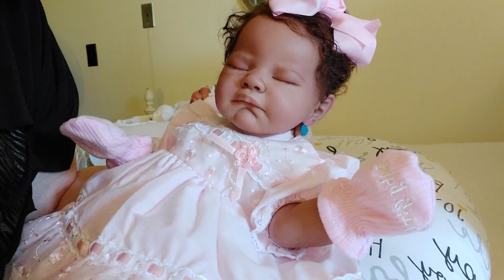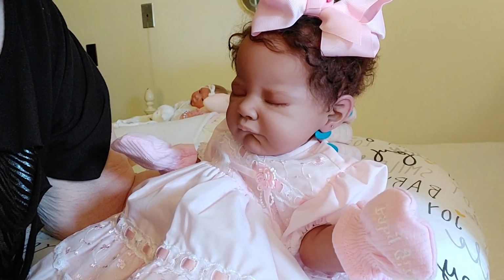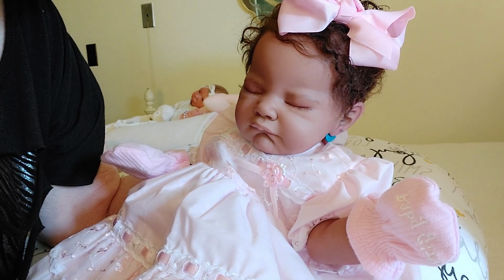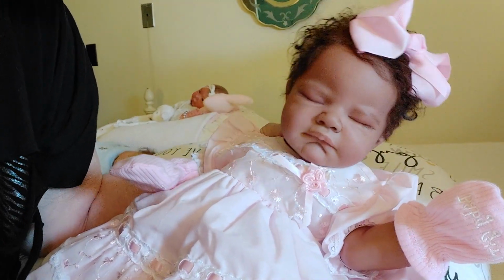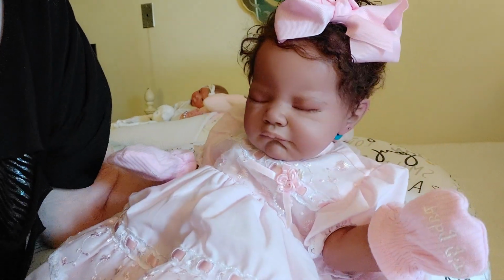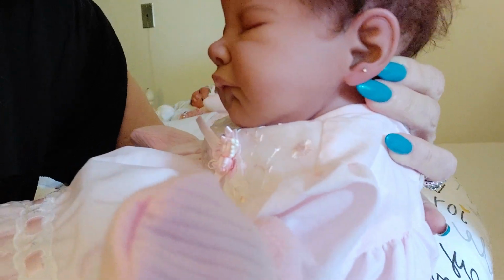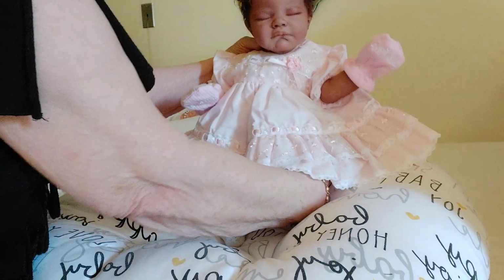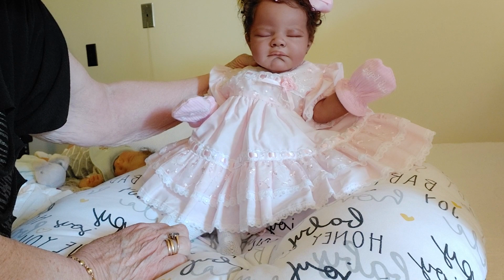I can pick up Cindy here, or any of my babies actually, and take them in and rock them and give them lovings, and it just takes my anxiety down and makes me feel better. I'm sure all of your babies do the same thing for you, but she's always been a favorite of mine since I bought her last year. Did I ever show you her little bitty earrings? They're teeny tiny little things. Can you see them? There it is. So tiny. Anyway, there she is in her gorgeous dress, pretty socks. Beautiful baby.